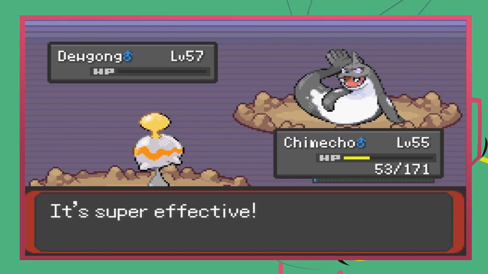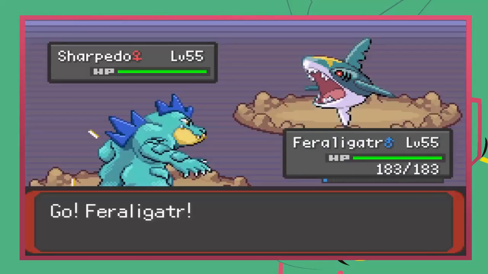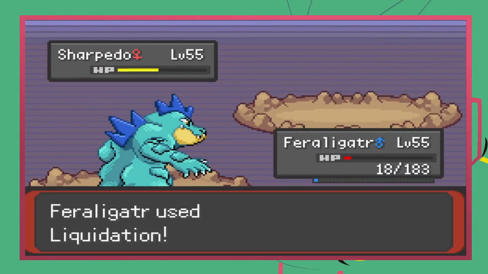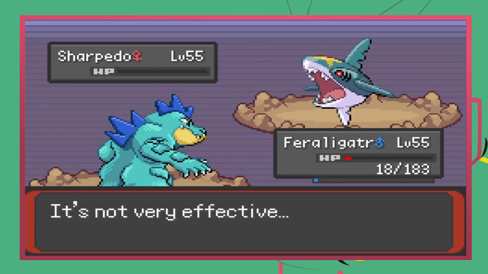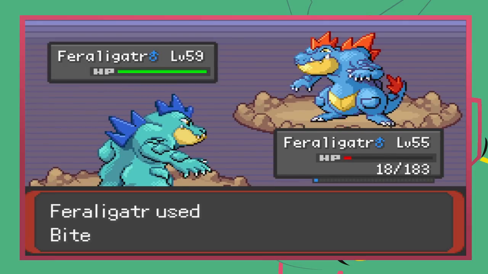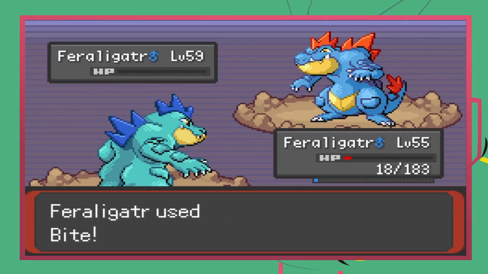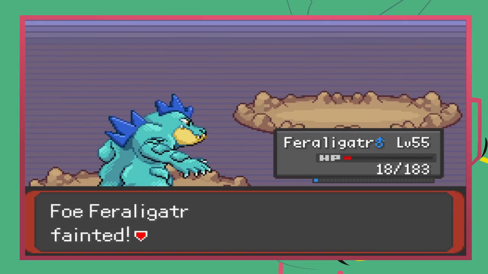Sharpedo does knock us out with a Liquidation though, so I send in Feraligatr, set up a Dragon Dance, barely survive 2 Crunches, and take it out in 2 hits. His final Pokemon is his own Feraligatr, but we get insanely lucky, getting a flinch on the first bite and a crit on the second to finish it off for the win. A little bit cheap, but I'll take it.